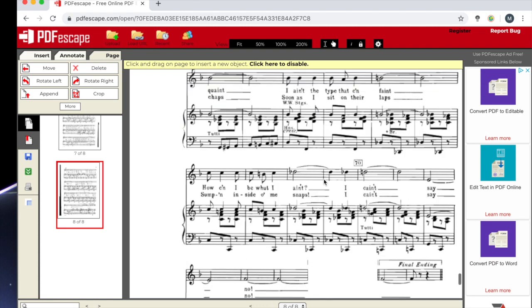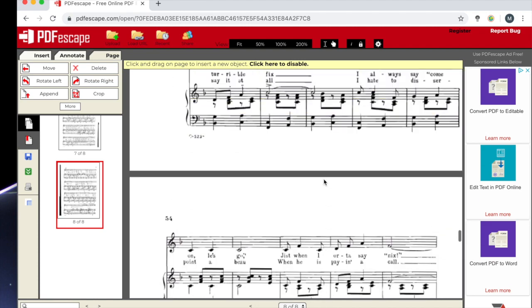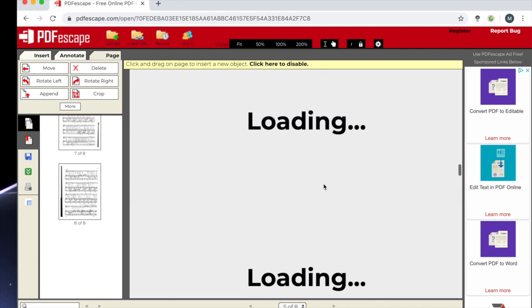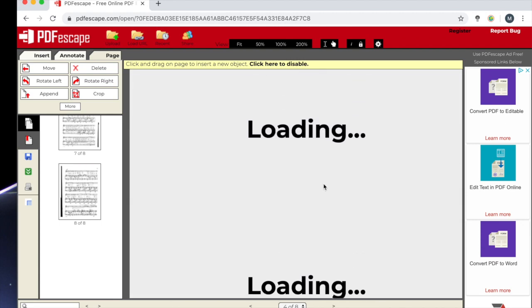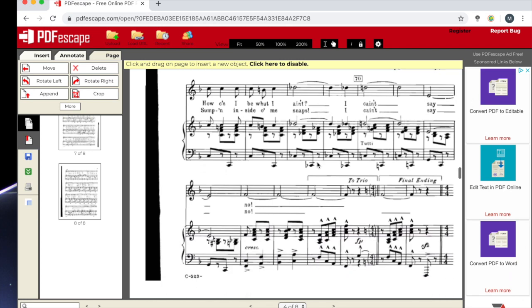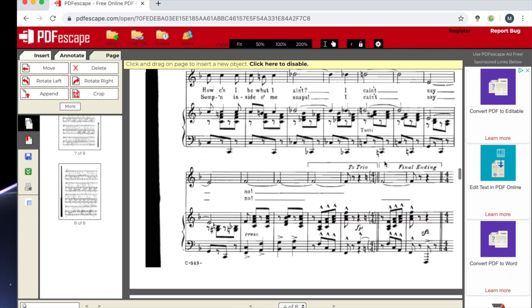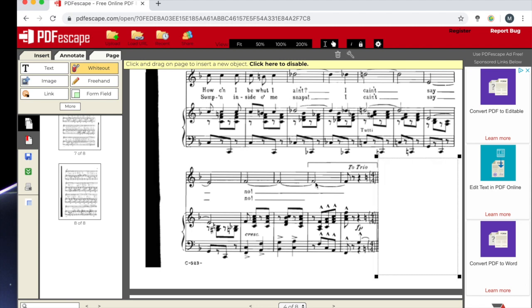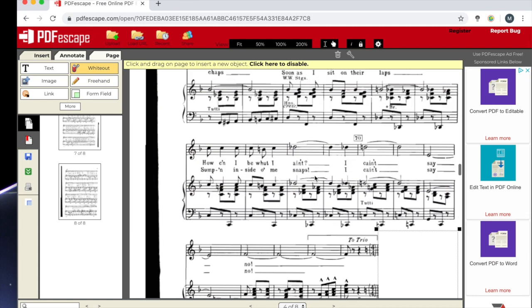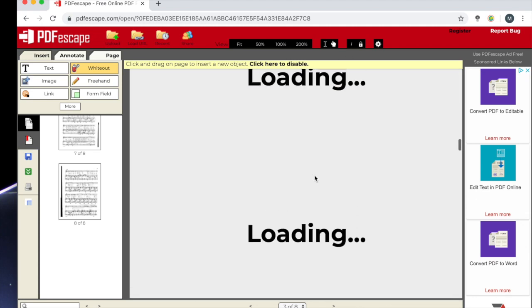All right, so we've basically got our roadmap figured out now. Takes a second to load because all of this is online. This is our first time through, so maybe we want to make it a little bit easier, and because we can, let's take out that final ending. We're not going to use it the first time. This is the time that it's going right to the trio. So that's all good.